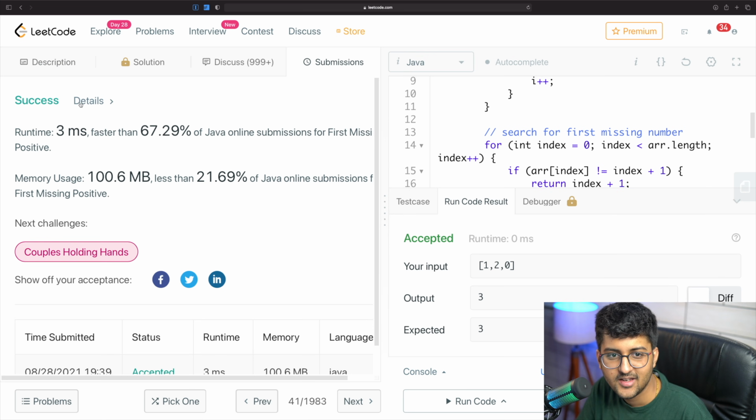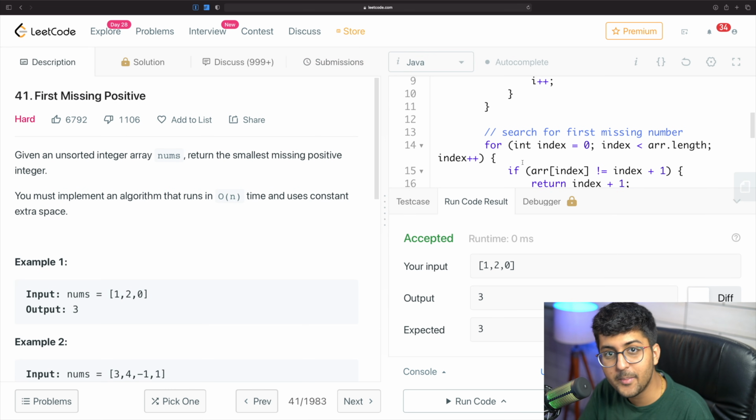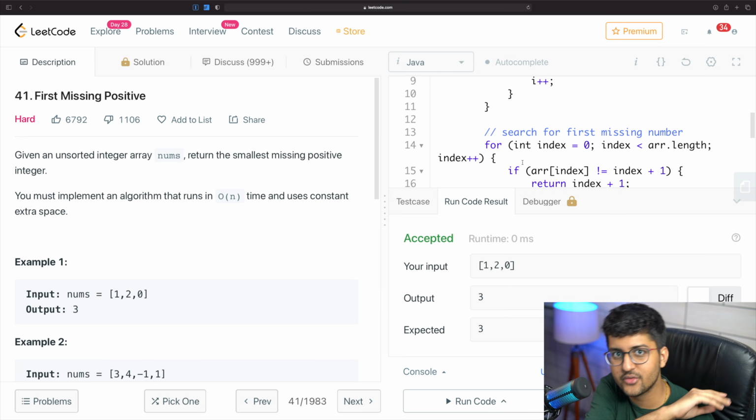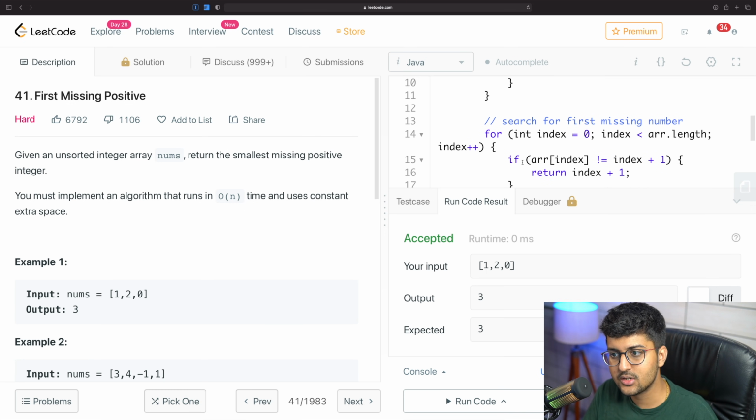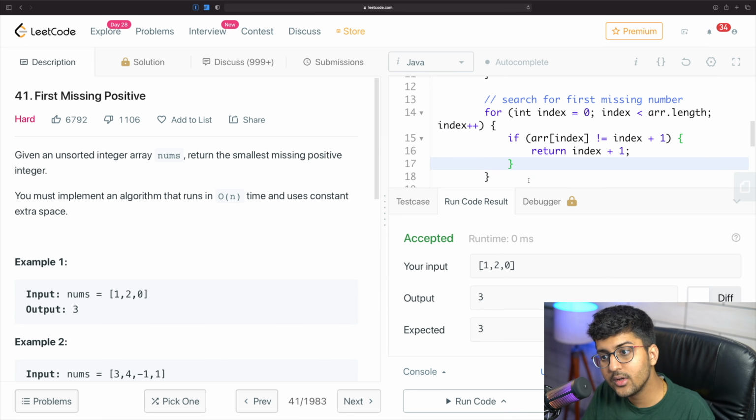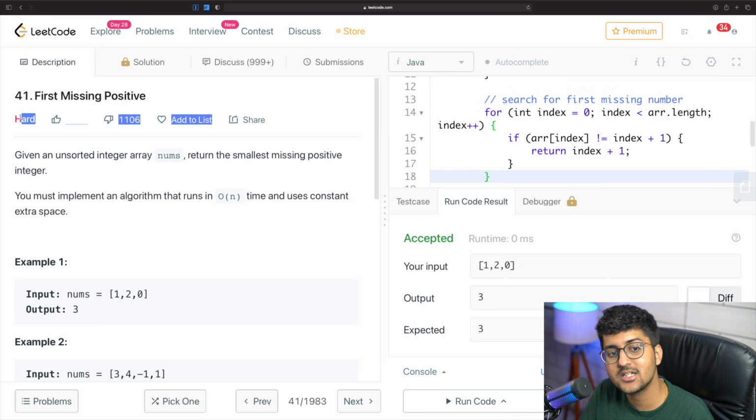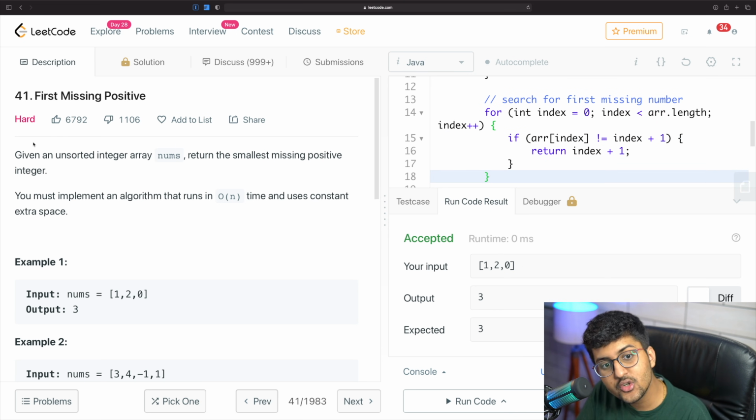Accepted. A hard question, and literally the copy-pasted code of an easy question. This was literally an easy question only, because even the medium question was made from an easy question. So I never say copy this blindly. One thing I want to make sure is, why are we doing the copy paste thing? To make you understand that the hard is just in your mind only. It's actually easy only, but the basics you should never skip.